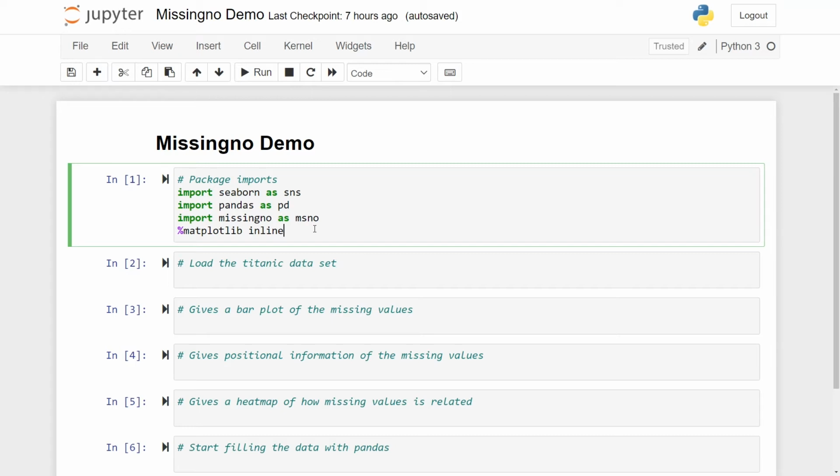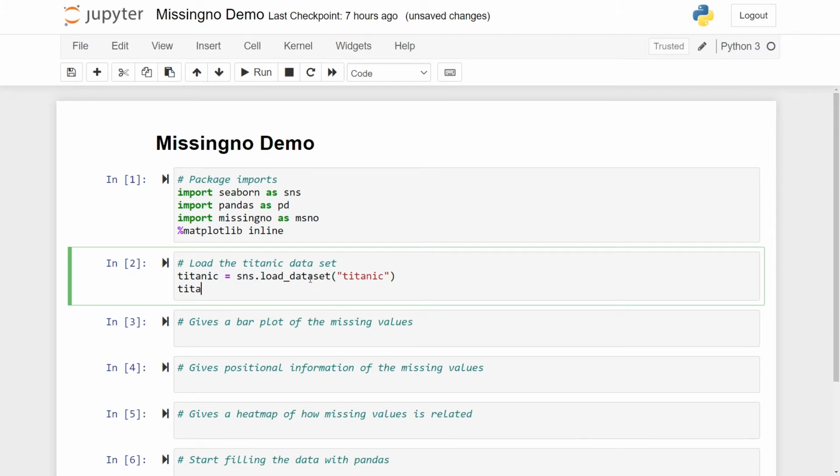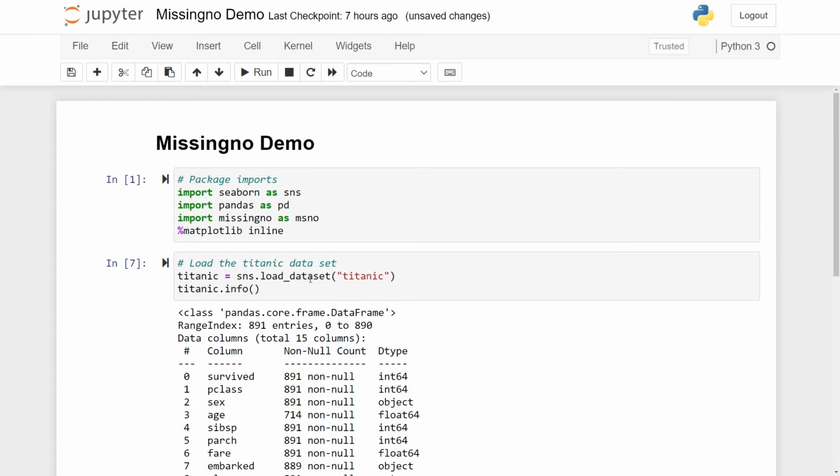So first we need a dataset, and I'm using Seaborn here, not really for visualizations, just to get a default dataset. And I'll use the classic Titanic dataset so that we have something to work on. So let me go down here and use titanic and set this to be sns.load_dataset. And here I can just pass in titanic like this. So now this will be loaded into the titanic variable, and this is a Pandas data frame. So that means that I can use titanic and then the info method to actually look at the missing values.